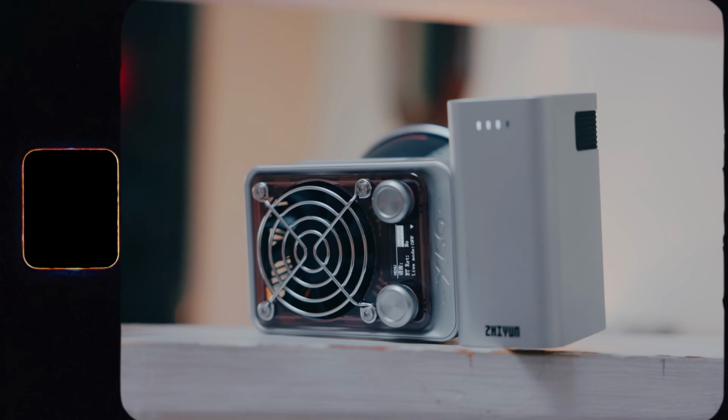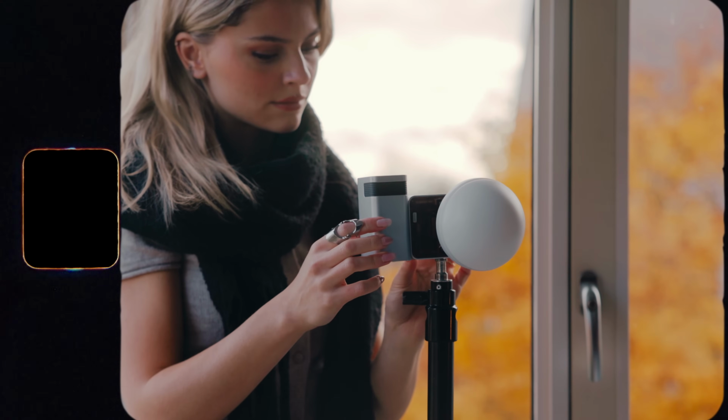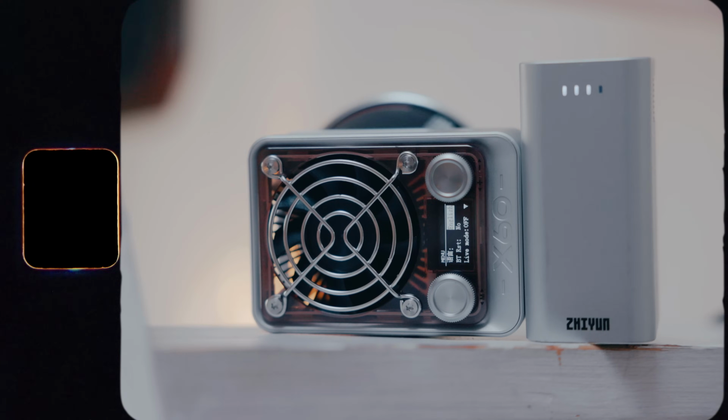Then for a pop of color in the background, I'll be using the X60. This light has 60 watts. It's an RGB light, so plenty of colors to choose from. I've used it in so many of my videos already and it has never let me down. So this one definitely had to be in the mix.